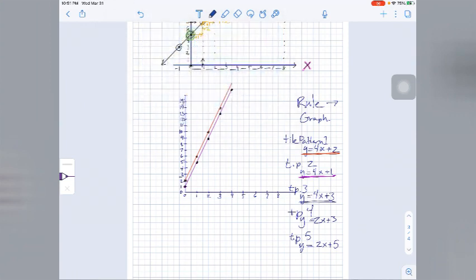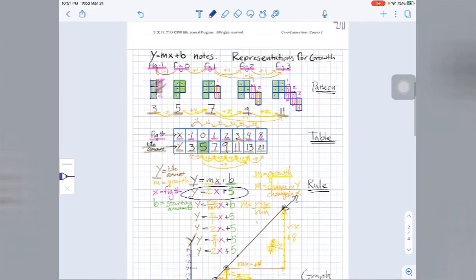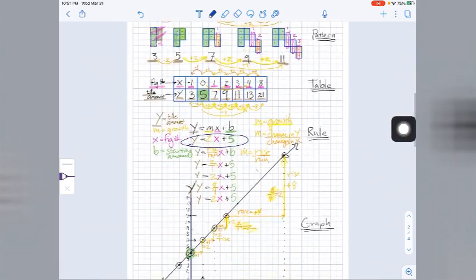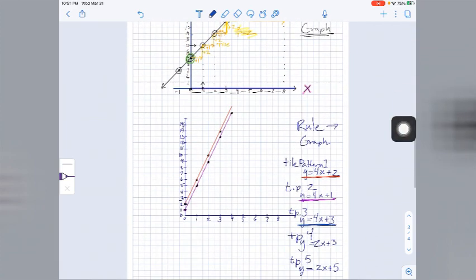We're going to go with sort of a navy blue here, navy blue for tile pattern 3. Tile pattern 3, when I look at it, starts with 3 tiles in figure 0 and then adds 4 and has 7, and adds 4 more and has 11, and then adds 4 more and has 15, and adds 4 more and has 19. So I'm going to put those on there. Wait, did I do that right? 3, I think I did that right. 3, and then figure 1 had 4 more, which was 7, and figure 2 had 4 more, which was 11, and figure 3 had 4 more, which was 15.